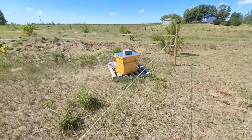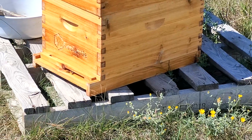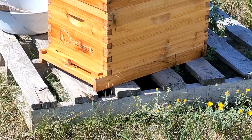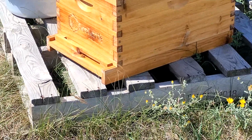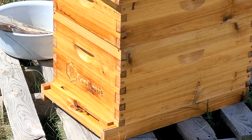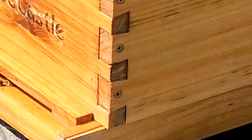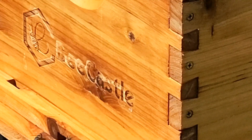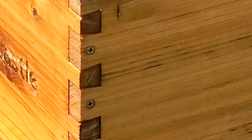I guess the bees are mostly out doing their jobs. I don't see too many at the entrance right now. I don't even see any coming back. Your bees all okay in there? I guess I should check them. Check to see what's happening. Oh, here comes one back. Oh yeah, here they come, come back and go right inside with their depositories. Oh yeah, they're all out foraging. Here comes a bunch back now.